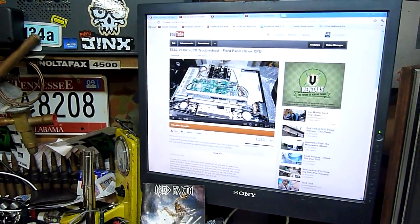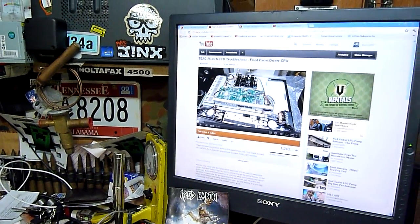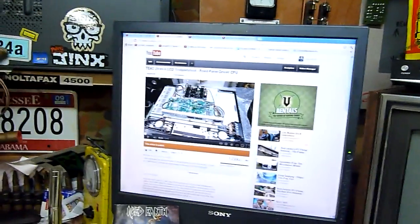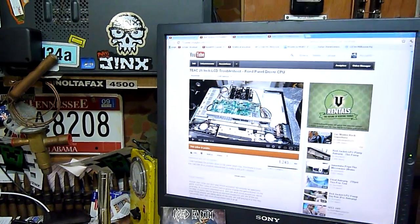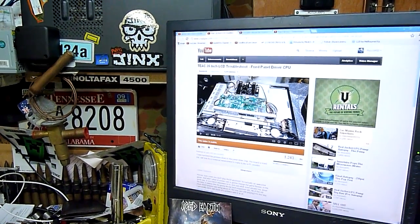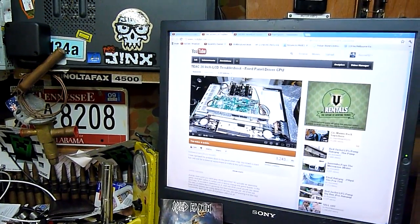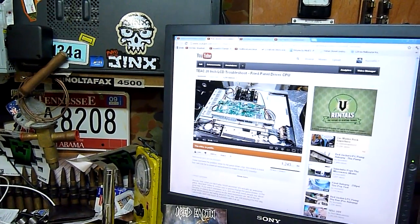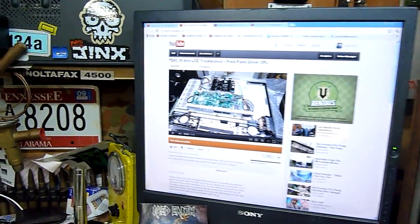G'day folks, well it's a Monday again - one of them back to work days. I had a pretty good day and managed to scab some bits out of the EDM, which is good - most of it. This disassembly started on Friday when I wasn't there, so there's no video to make on it really. It's just pulling the guts out of it, which I'll show you in a minute.